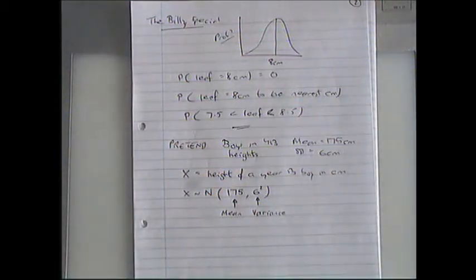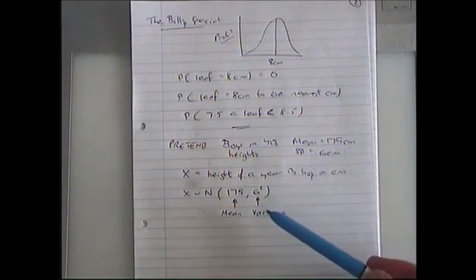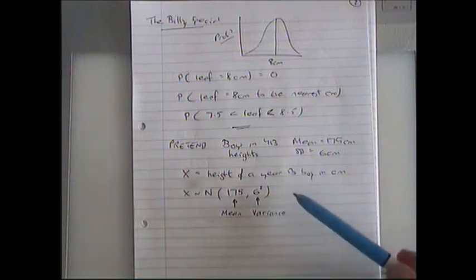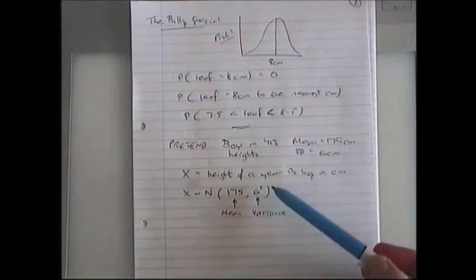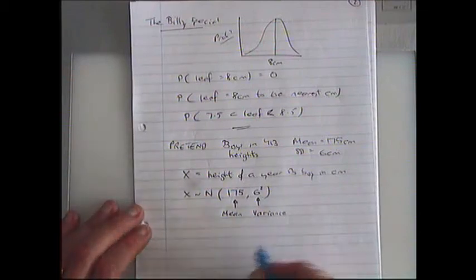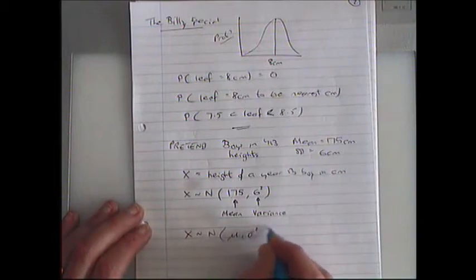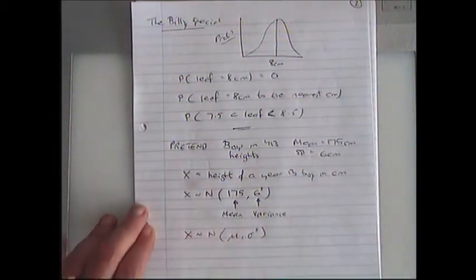Which is a bit annoying, really. Why do we put in the variance when the formula uses the standard deviation? It's a very good question. We actually use the standard deviation far more than the variance, but every textbook always puts the variance in the normal distribution's formal notation. So rather than write 36, which means later you have to take the square root of 36 to get the standard deviation, it's common to write the standard deviation squared. So your first red box rule is you write down X is normal, and then it's mu, sigma squared that goes in there.